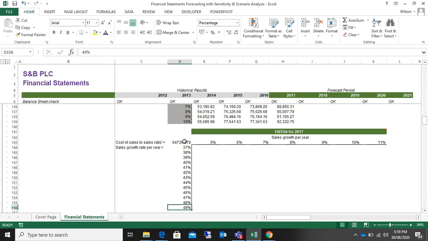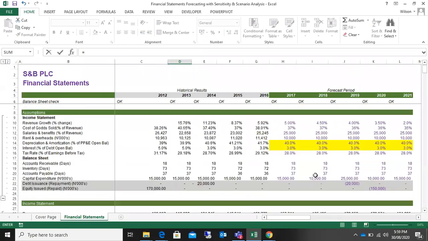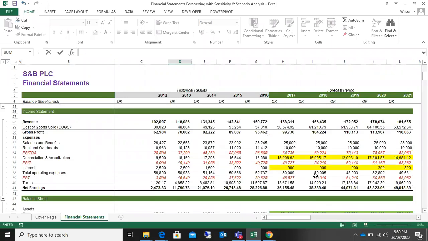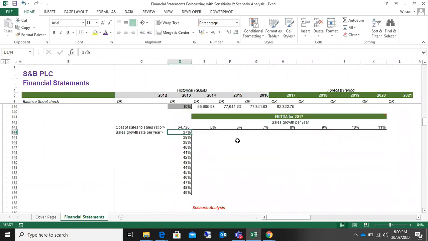You understand? So the first thing we do is here, I will take this out again. Right. So what I would do is I will just come here and say equals to. Then I'll go and pick EBITDA. You can say EBITDA for 2017. I will go up and pick EBITDA. This is EBITDA, right, for 2017. So I'm picking EBITDA 2017, and I'll press OK. All right. So that's the first step you take.